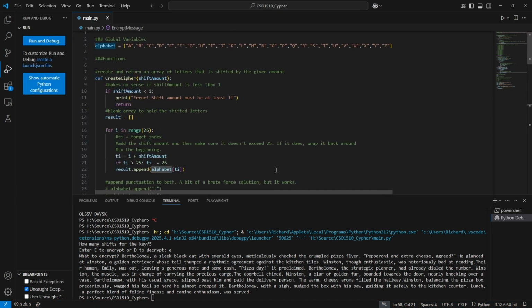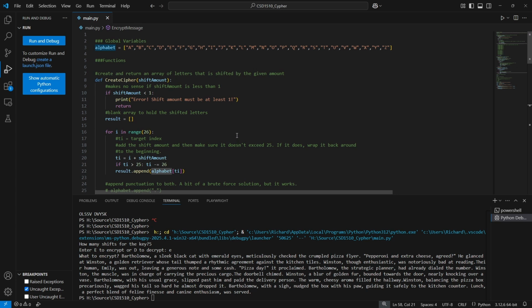But basically, remember, every time we encounter a character in either the encryption or decryption, we're looking up, okay, what should A map to? What should B map to? And now I ignore spaces, but then when I get to a comma, well, there's no comma here. Comma doesn't exist. Periods don't exist. Question marks don't exist. And so the moment I try to look up any punctuation, it breaks.